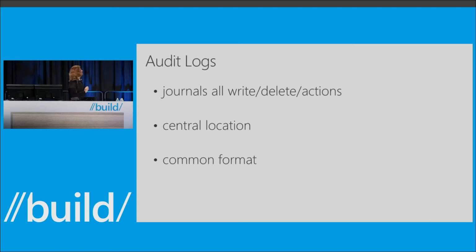So the next thing I wanted to talk about is our audit logging capability. For all write, delete, update actions performed against resources, we write these to a centralized location and using a common format. And so what that allows you to do is very quickly and easily view at the resource group level, for example, all the actions that have been performed on that resource group or the resources in it.